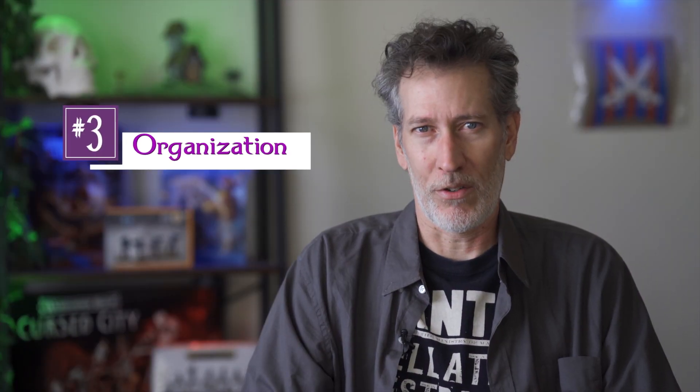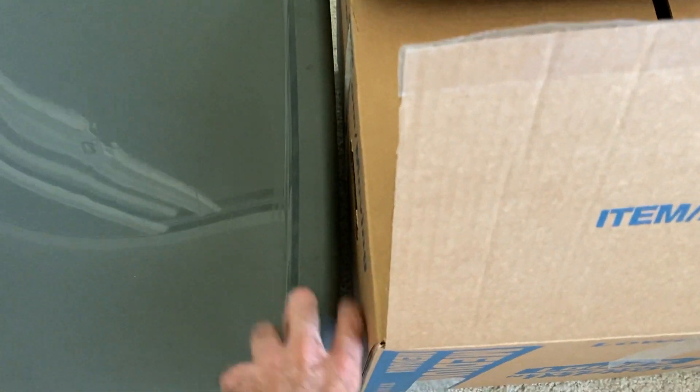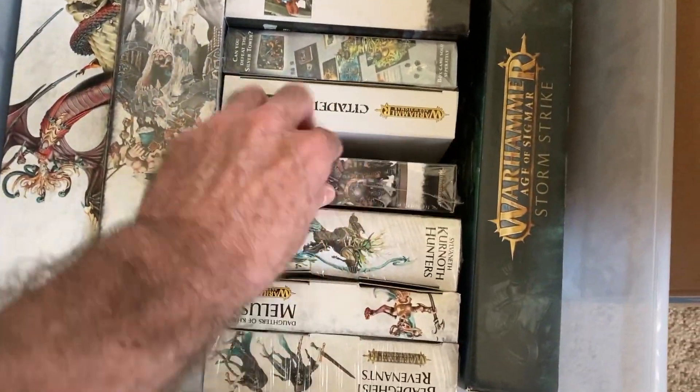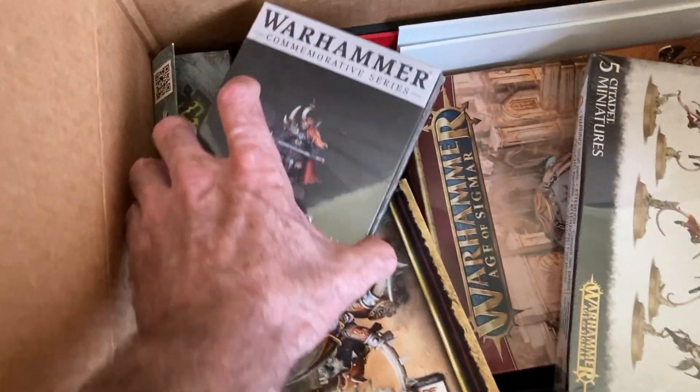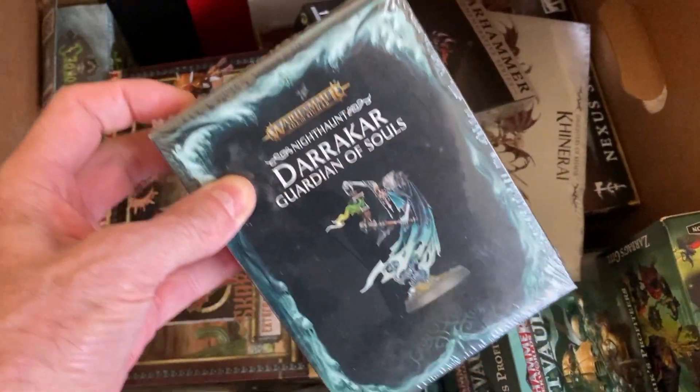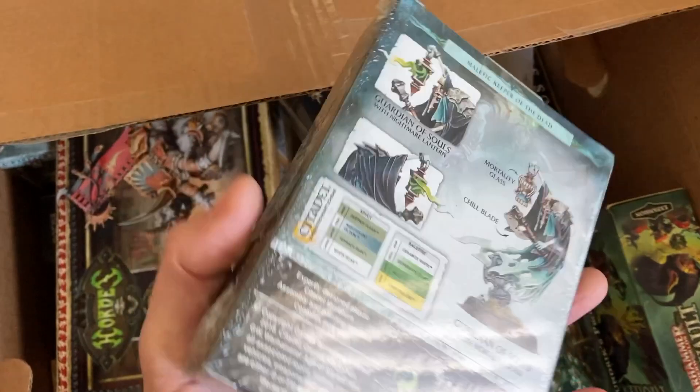Rule number three: organization. We both know we've got miniatures and terrain pieces crammed in boxes, stashed under beds, in closets, buried in basement bunkers, maybe even squirreled away in attics. We both know the feeling of surprised excitement when we open some box looking for something and stumble across a miniature or two — or twenty — that we completely and utterly forgot even existed. Not only does it exist, our dopamine hit says, but it exists in our possession. That's right, the pile of opportunity has excelled once again. And then we stuff it back in the box with full confidence that we'll be working on those miniatures as soon as next week. And then — rinse and repeat.